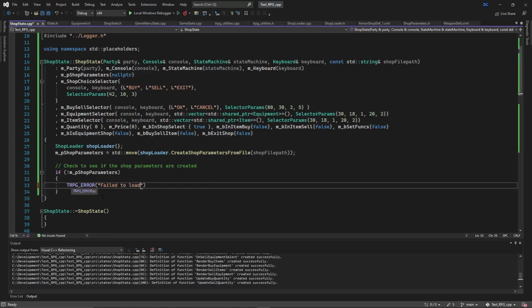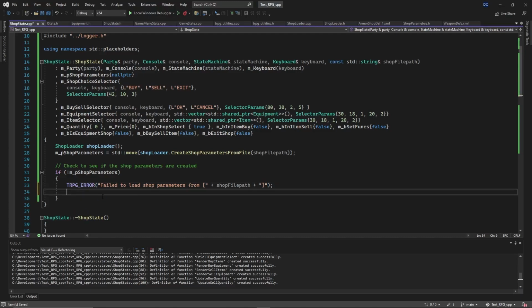Fail to load shop parameters from, and we're going to put an assert in here.